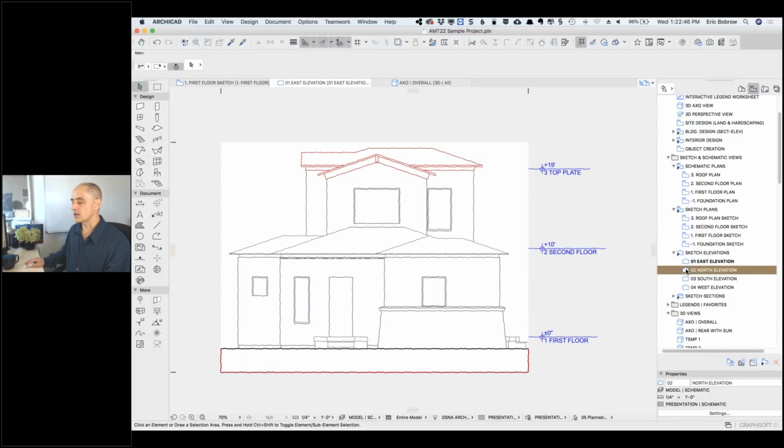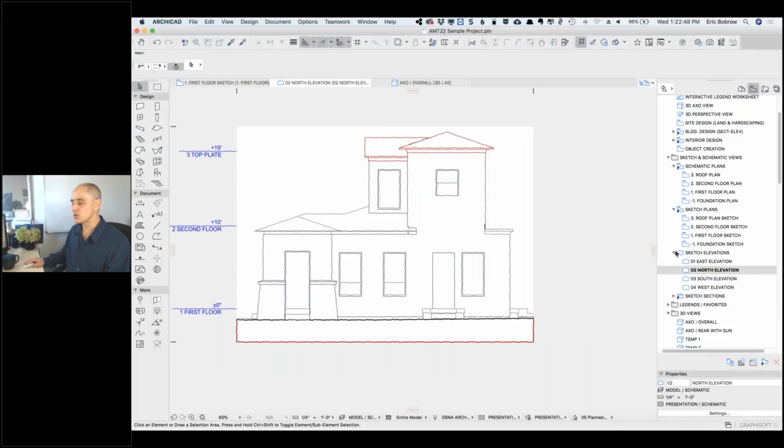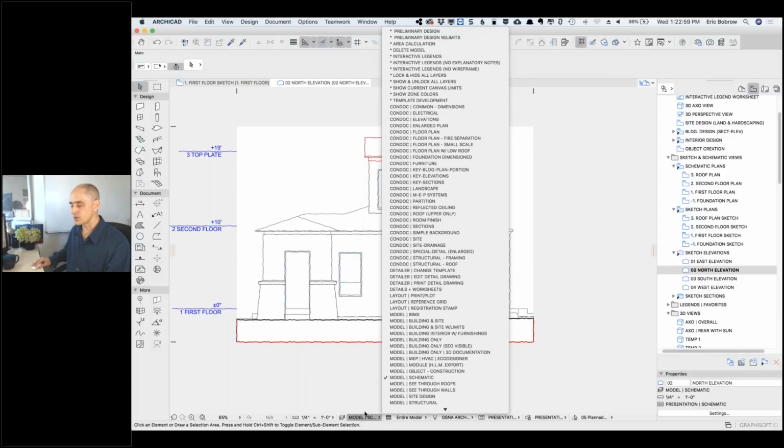We can go to other elevations, and basically it's just going to show the basic building. Now, how did we get the doors and windows to be just simplified? Well, that has to do with the model view options, which you see are set to model schematic. Now, these names are arbitrary. They're just part of the way that they're structured in MasterTemplate.